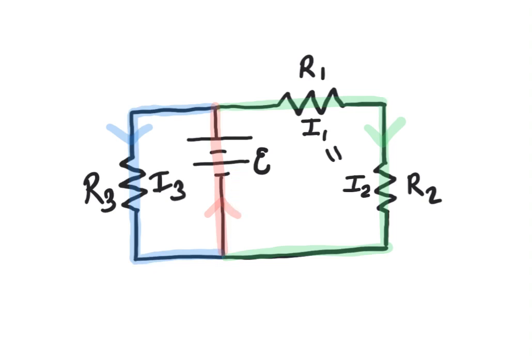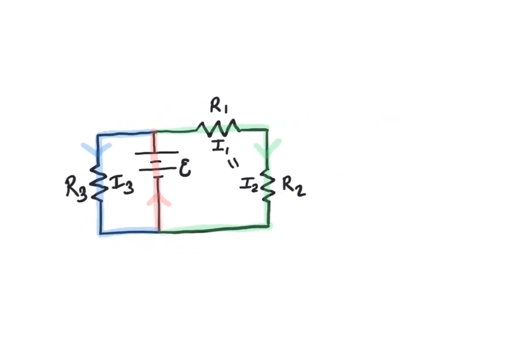In other words, the potential difference across R3 has to be the same as the potential difference across R1 and R2 combined. Because in the end, whether we go on the left path or on the right path, we're going from a common value of potential at the beginning in each case to a different but still common value of potential at the end of each branch.